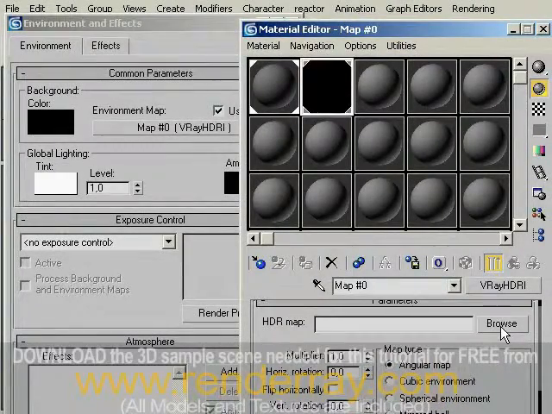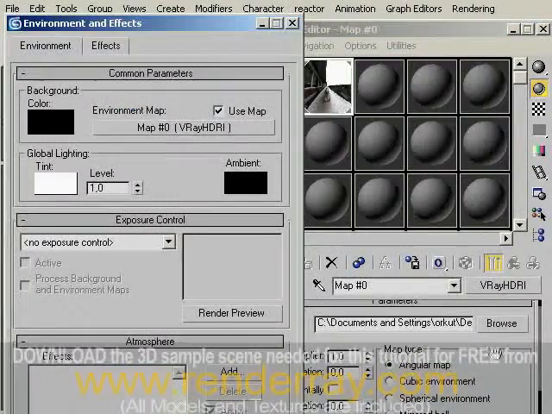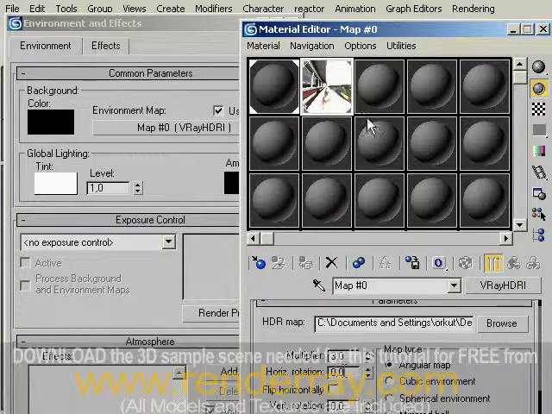Click browse and double click the HDRI file that you downloaded from RenderRay. Okay, now the image of our HDRI is in our material slot, but it's a kind of dark. Let's change the multiplier into something like 3. Yeah, it's better. Okay, now choose cubic as an environment to have more accurate results.